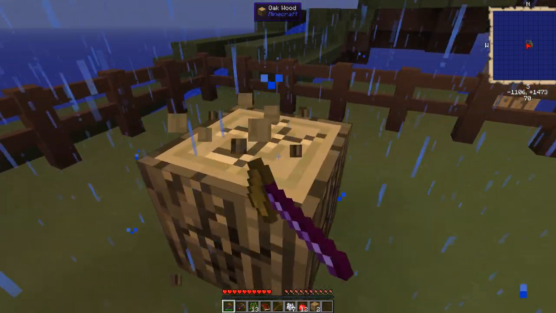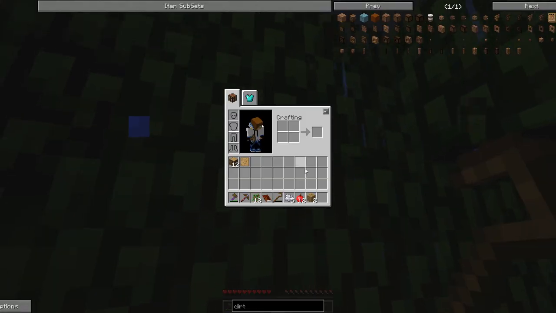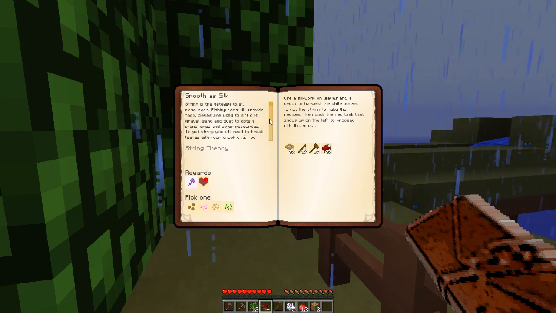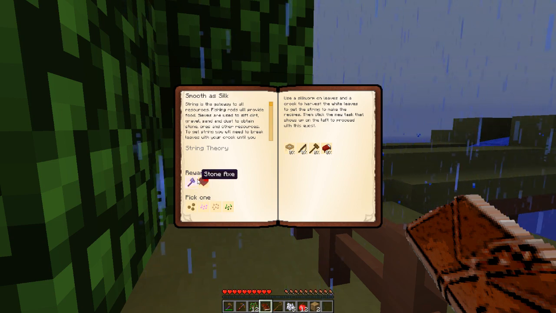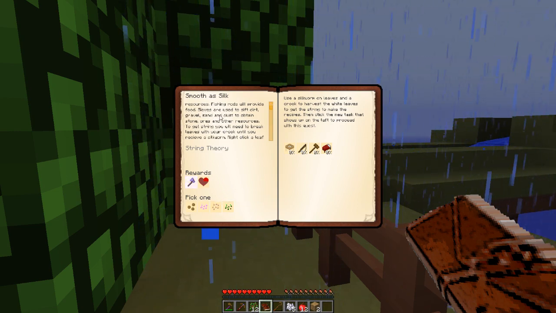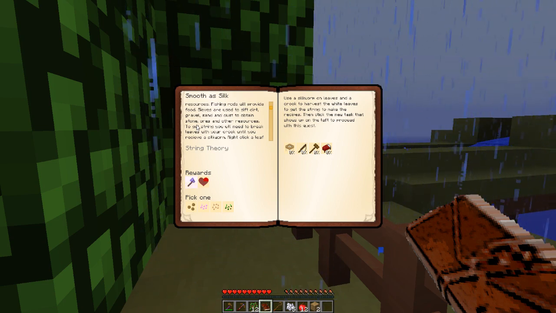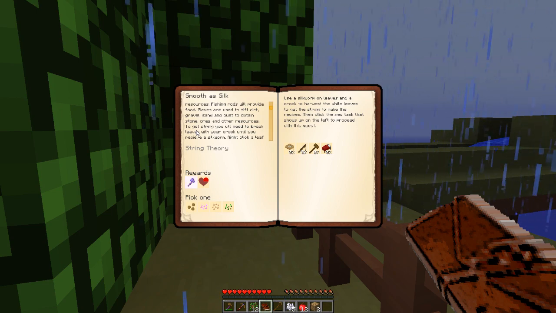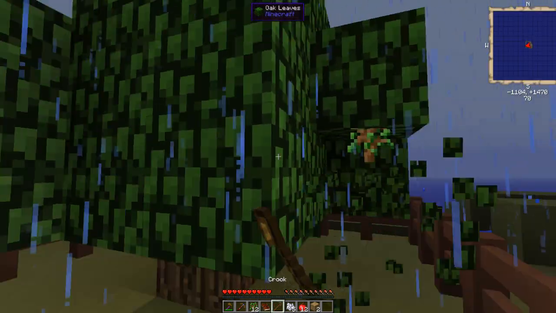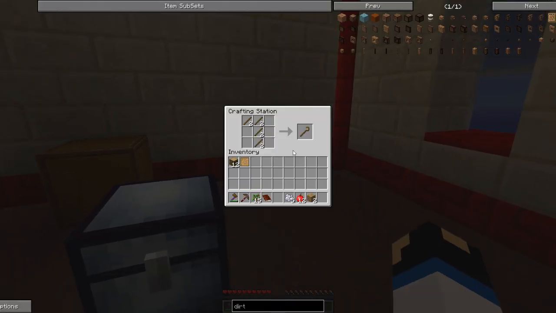The axe just became faster, I think. What the hell? Let me actually read this again. Okay. Carrot seeds, awesome. Sand and dust to obtain... To get string you will need to break leaves with your crook until you receive a silkworm. Right click a leaf. I'm breaking these freaking leaves. Why ain't I getting a freaking silkworm? Tons of saplings. Stupid.